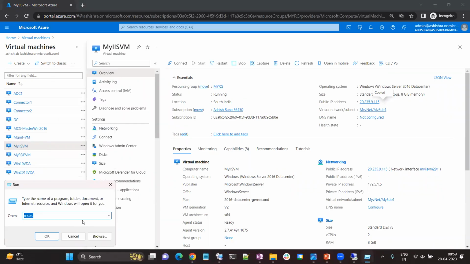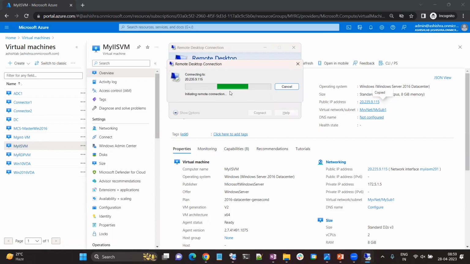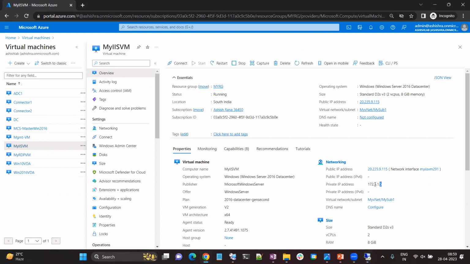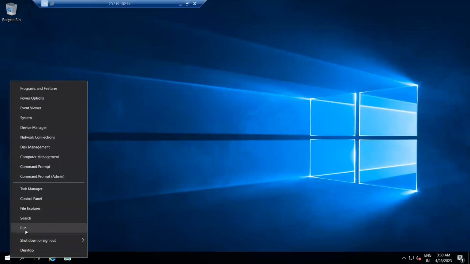I'll first try to take RDP using the public IP just to show you whether it is working or not. As mentioned earlier, it will not work because the RDP port is not allowed externally. But if I try to connect on the private IP from a VM within the same subnet, that should work.